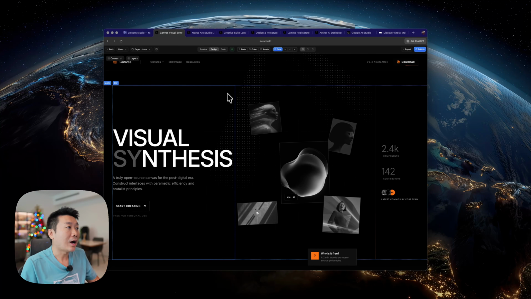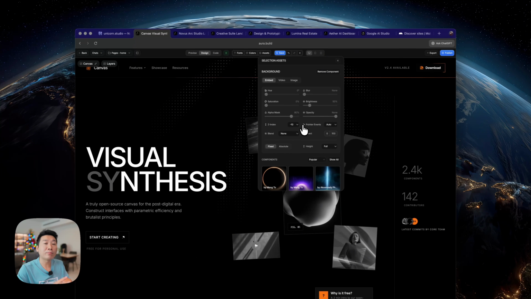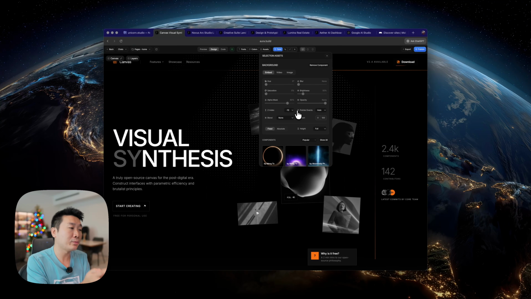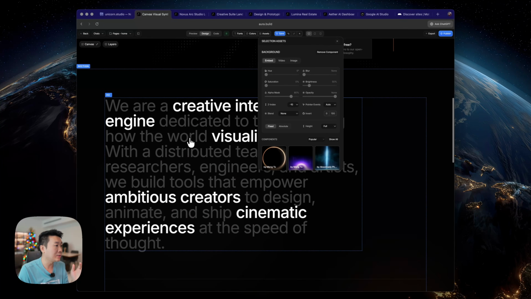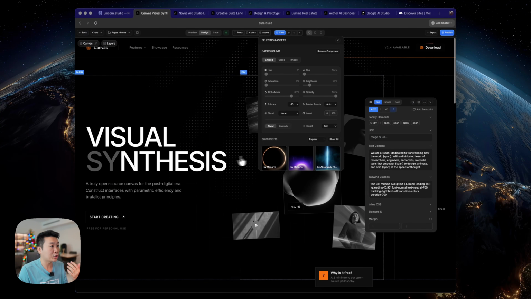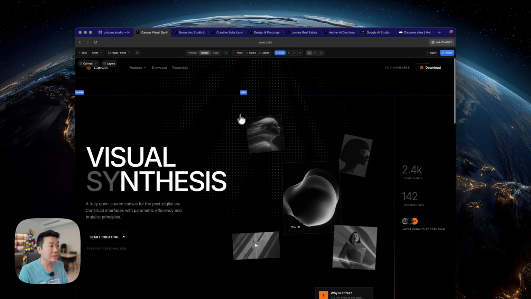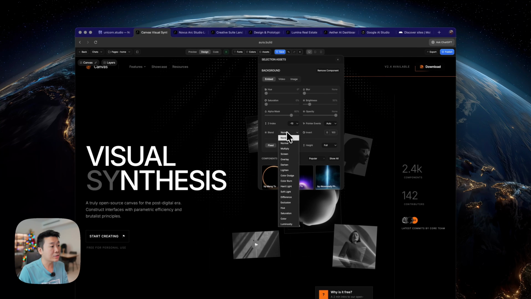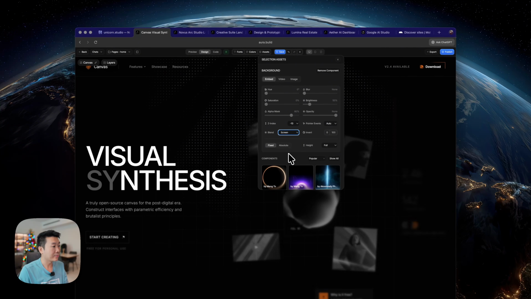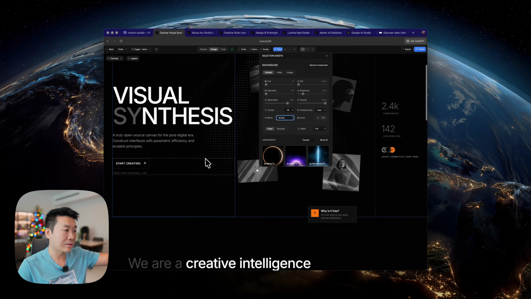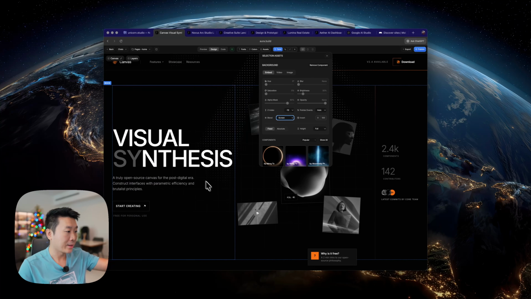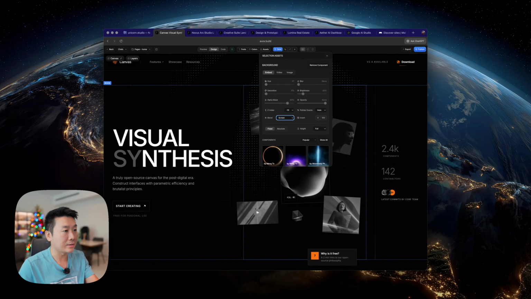So like I said, I want you to understand that the human part is extremely important. Whatever skills and knowledge as a designer that you have in the past is useful for you because you know how to prompt better. You know how to fix these things manually, how to change the text, how to change the gradient. So for example, here, maybe I want to keep the gray. So what I want to do is change the blend mode to screen instead. So now it's not taking over the grid lines in the background.